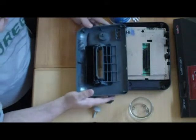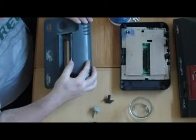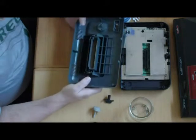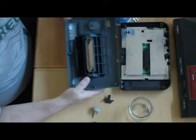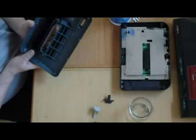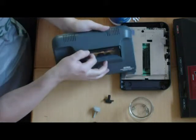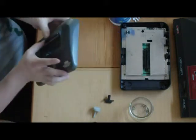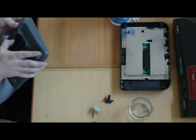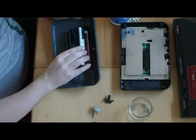Now that you have the power button off, it's up to you if you want to take this dust cover off. It's kind of a pain and you could break parts of the system, but if you really want to take it off here's how you do it. It's probably best to do it with your hands. There's a little lip here that catches and you have to get that underneath the plastic, so you have to push down on that piece until it's under, just like that.